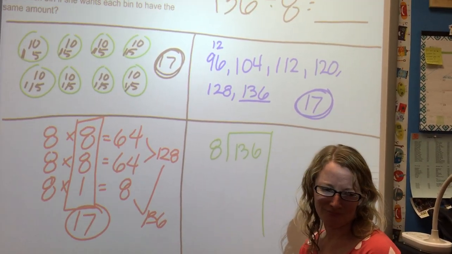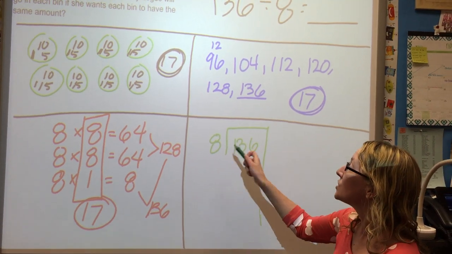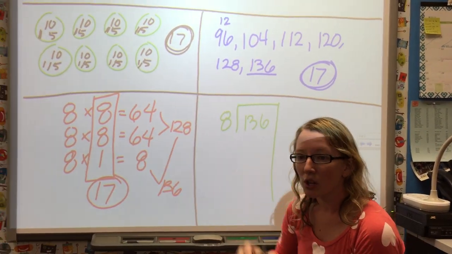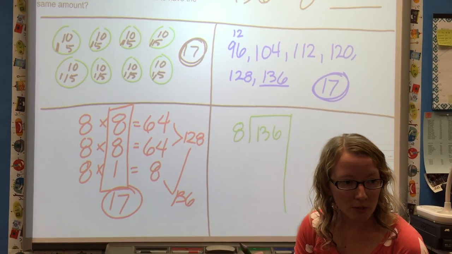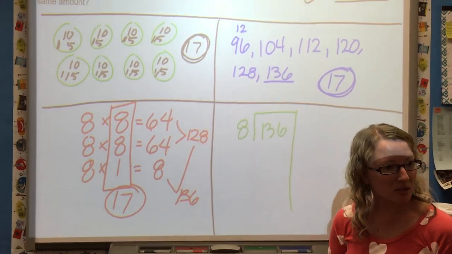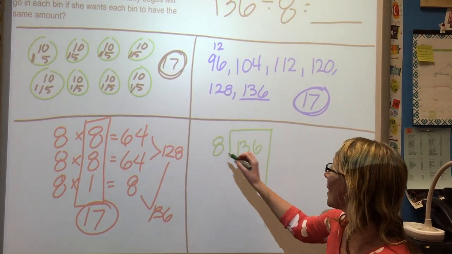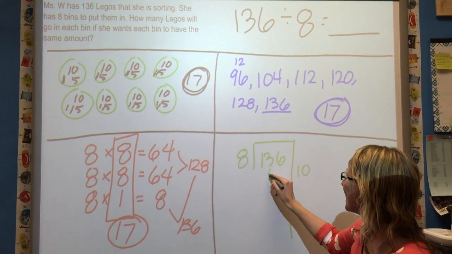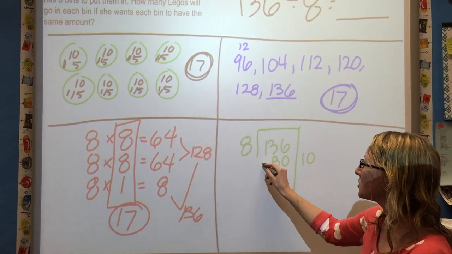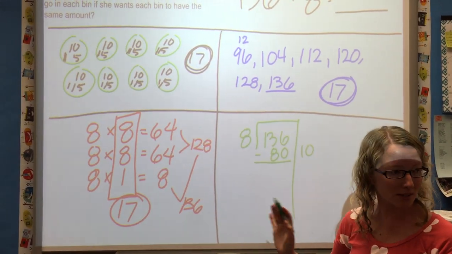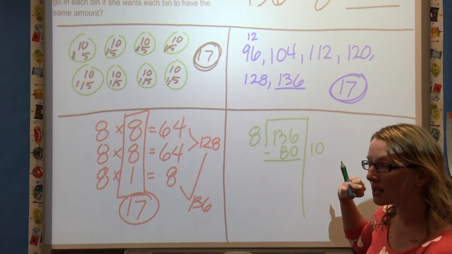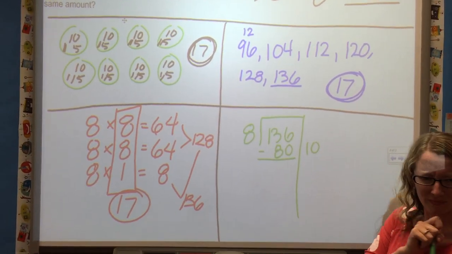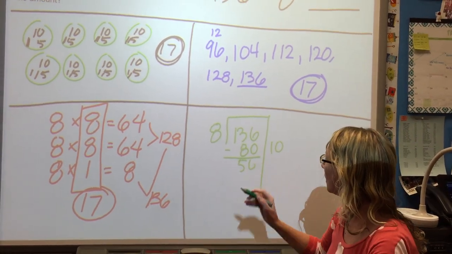So, what we're going to do is very similar to using our multiplication. We're going to use whatever multiplication seems like it might make sense, usually in the biggest chunks we can do. So, I know 8 times... What do you want to do? 10? 8 times 10 is 80. Okay? 8 times 10 is 80. I'm going to subtract to see just how many are left that I still need to deal with. So, 136 minus 80 is going to be 56. 56, right?